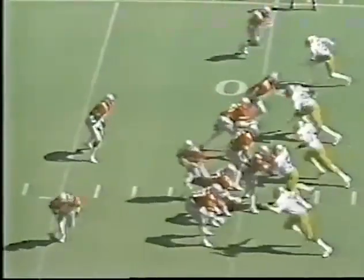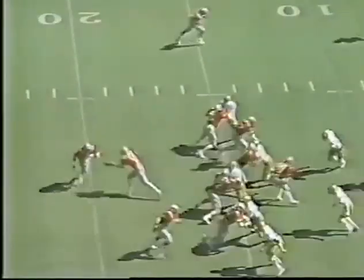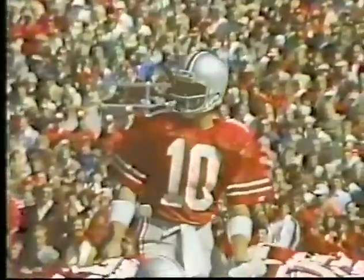Left-footed kick by Stark is driven up across midfield. Taken by the Bucks, Cisco at the 29. Split backs, you're right, as Schleister throws over the middle. It is complete, and the tight end's 9th catch of the year. This is Spencer to the near side. And he's hit out of bounds at the 10-yard line. 2nd and 4 at the 9.